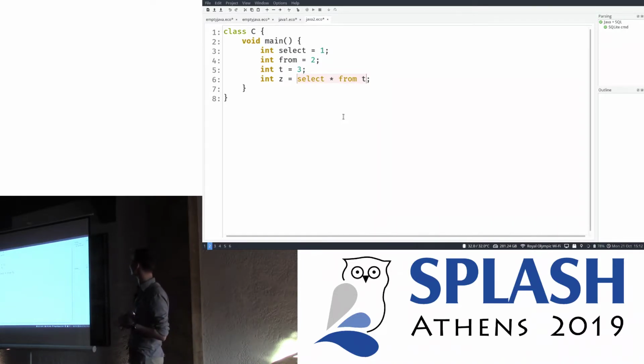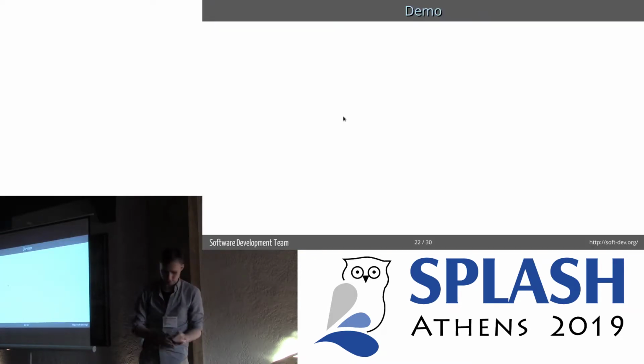So the user has forgotten this, so the editor has recognized this as a SQL statement and entered a box. This was clearly not what the user intended. So instead of forcing the user to manually remove the box, we just let the user fix their mistakes as they normally would by inserting this multiplication symbol here. And then it automatically removes the box again because that's the only way to make sense of this program and make it pass.